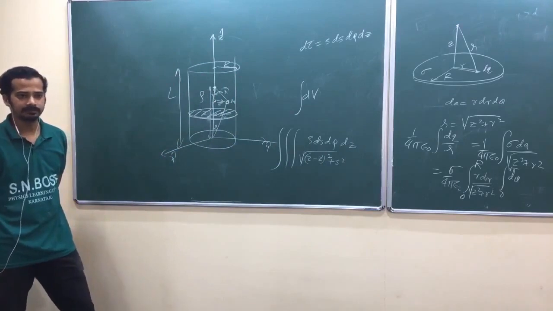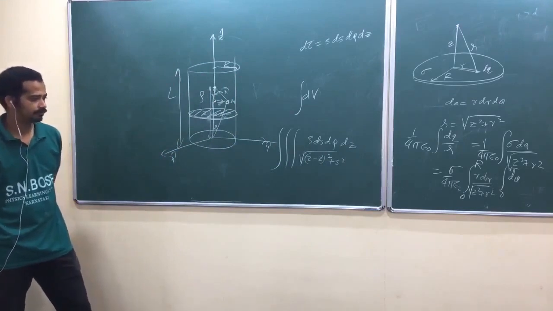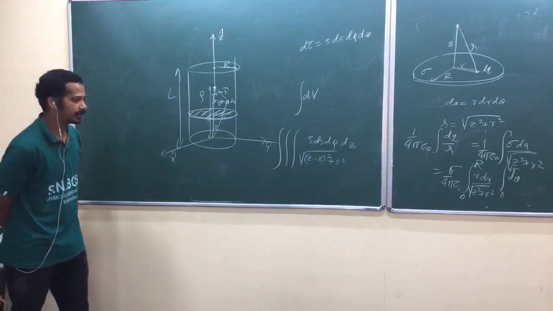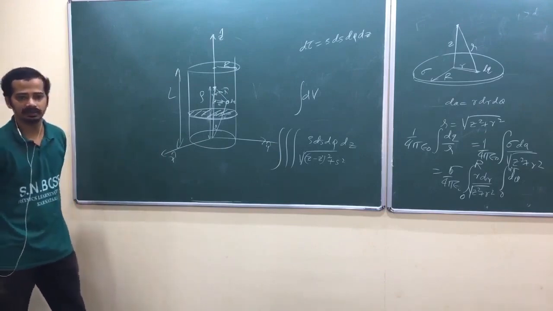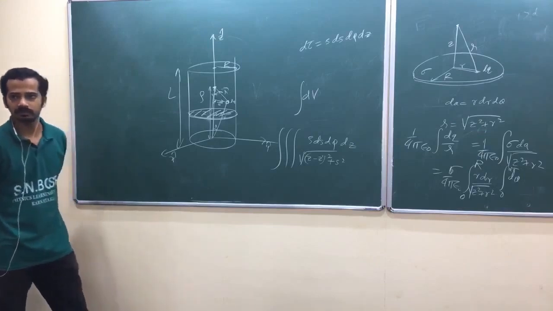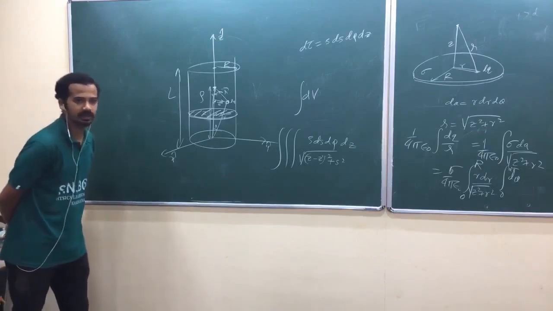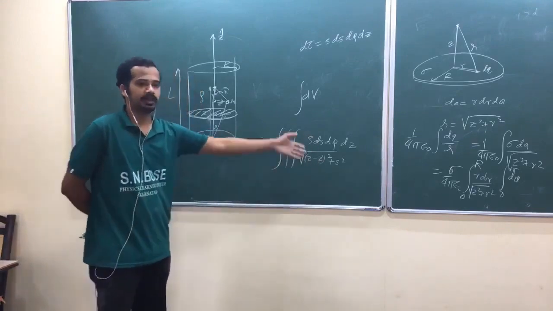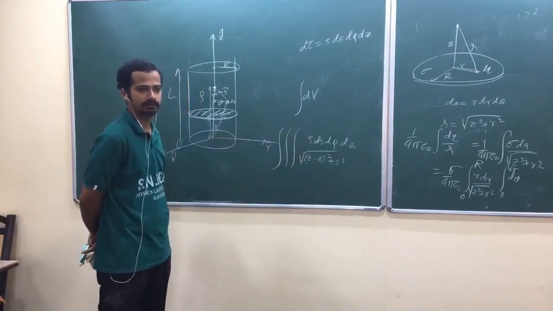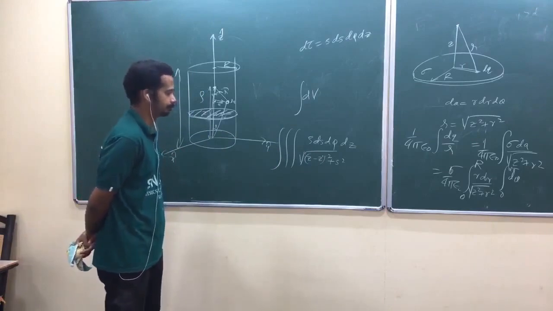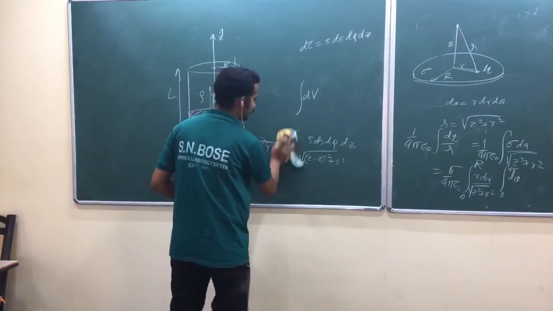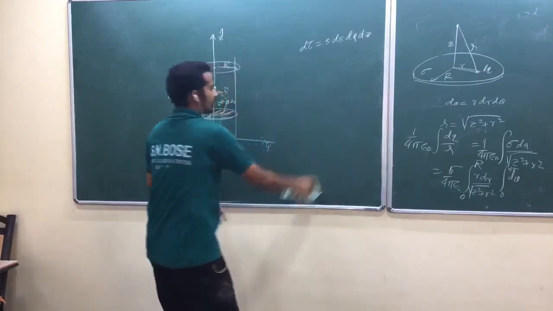Are you getting my idea? You can do the z integral by treating s as a constant, and then you can do the s integral. That would be a little lengthy, right? Because you better put z minus z prime as some other variable, and then do that one. That integral is lengthy. Anyway, we shall try to find an easier way from the disk. Again, try that one, okay.